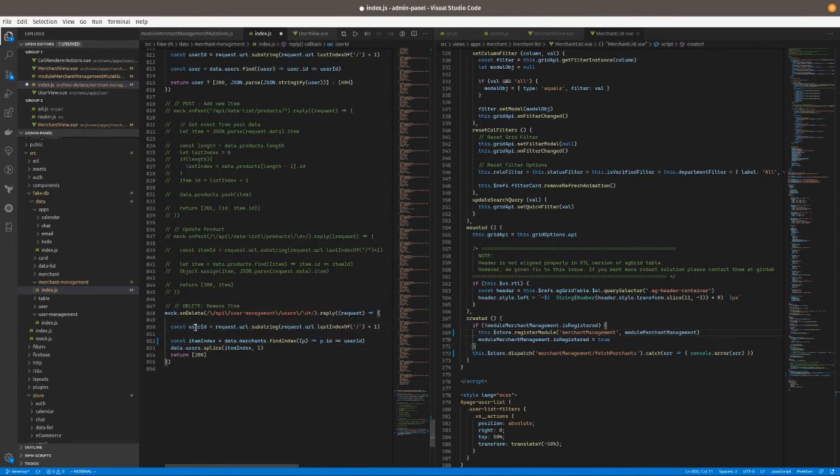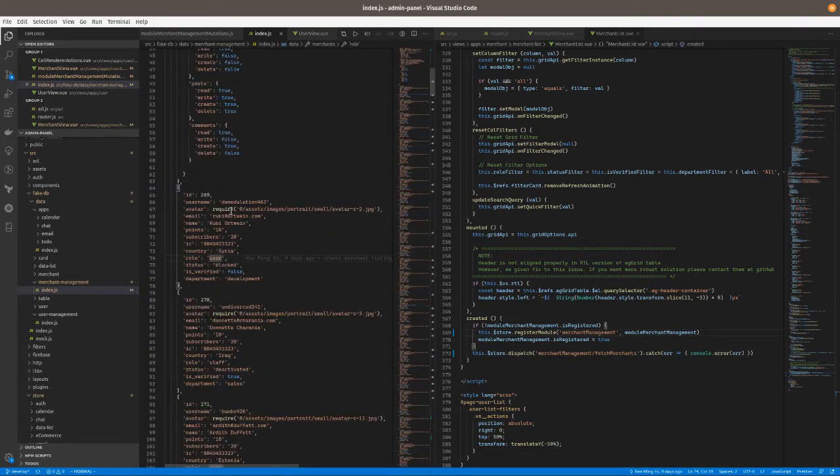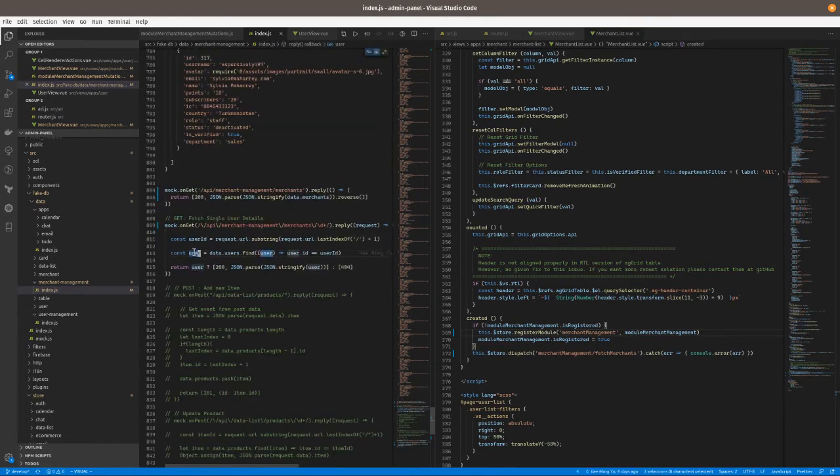Merchant ID should be called merchant ID. Plus I'm inside the merchant section. Merchant ID, data dot merchants. Data dot merchants dot file. I need to change this as well. ID, change that as well. Merchant ID. Yep, that's done. Mock.get data, mock.get merchants, merchants.